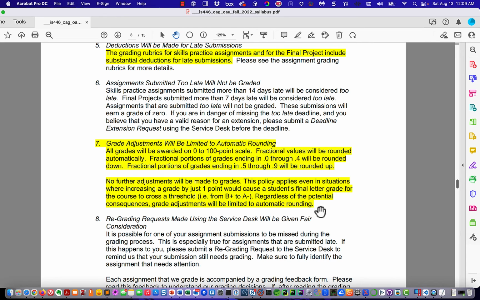I get people who come in at the end of the semester and say, "If you could give me one more point for this assignment, I would move from an A minus to an A." I can't. The grades are the grades, and then we just calculate them up and we round. But I'll get people who say, "Well, if I just had one more point, I'd move from an A to an A plus." Well, it's either in the numbers or it's not, but we don't make adjustments. We compute the numbers and we do rounding.